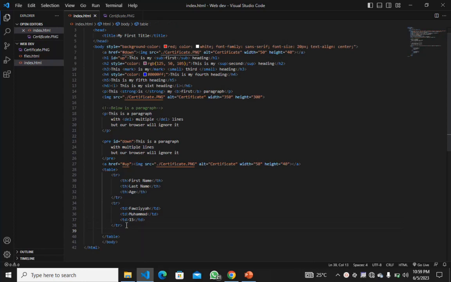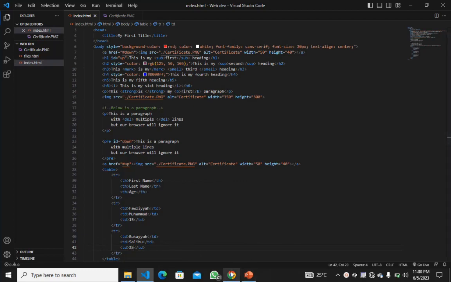So let me have another person's data here in the third row. And we have Rukaya, Salihu, 25.